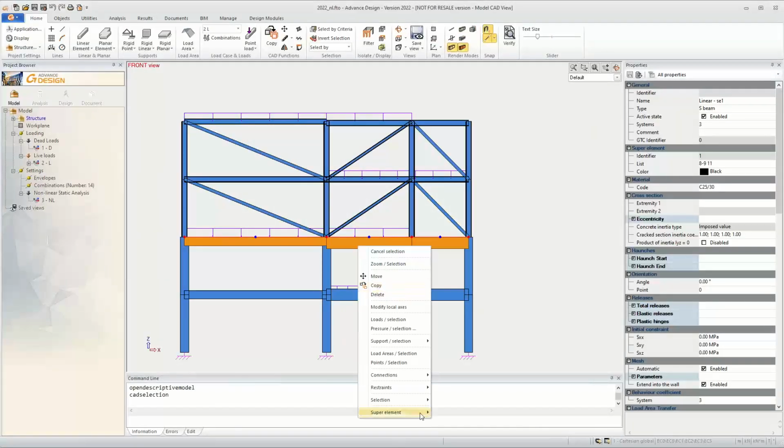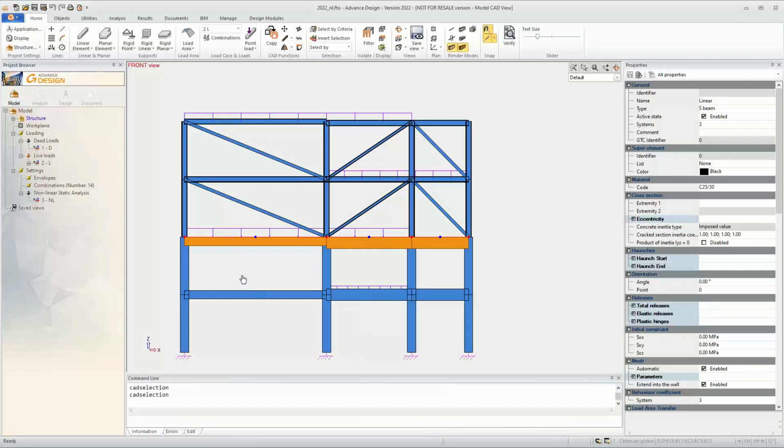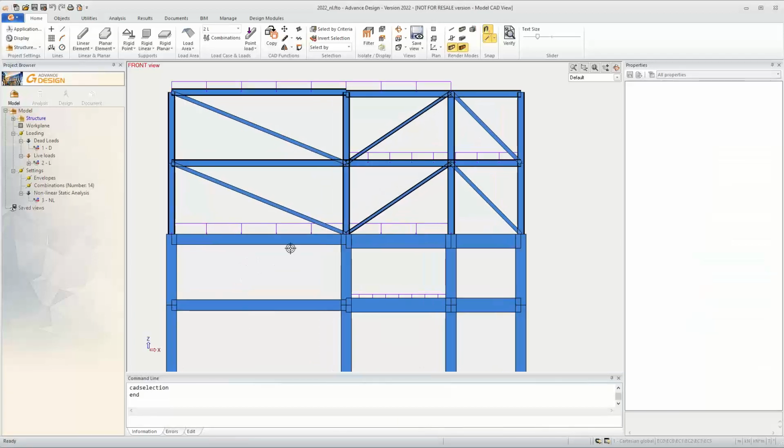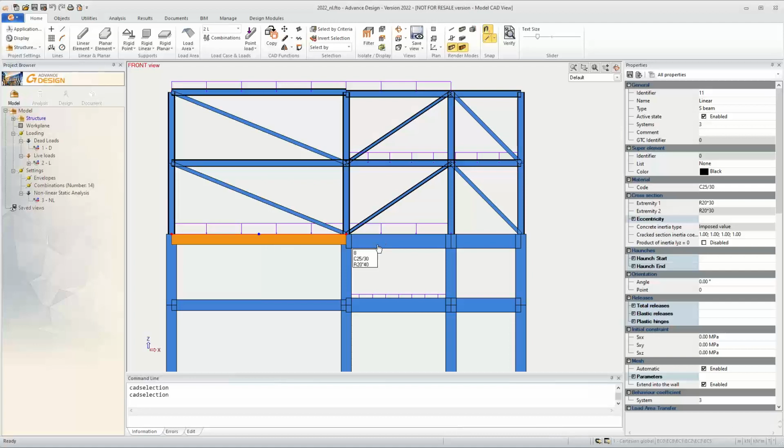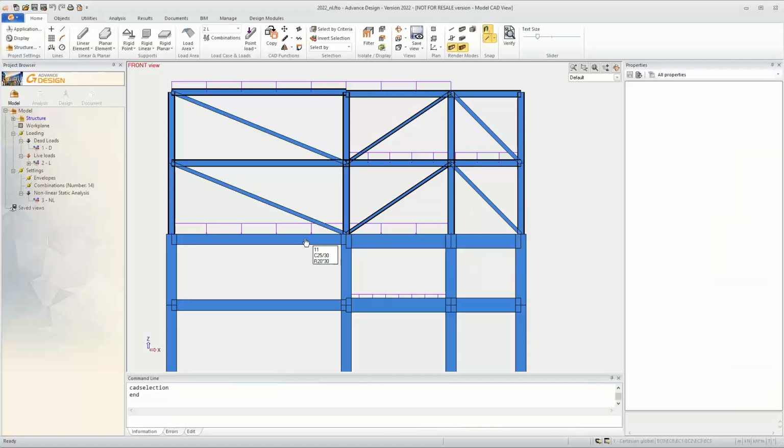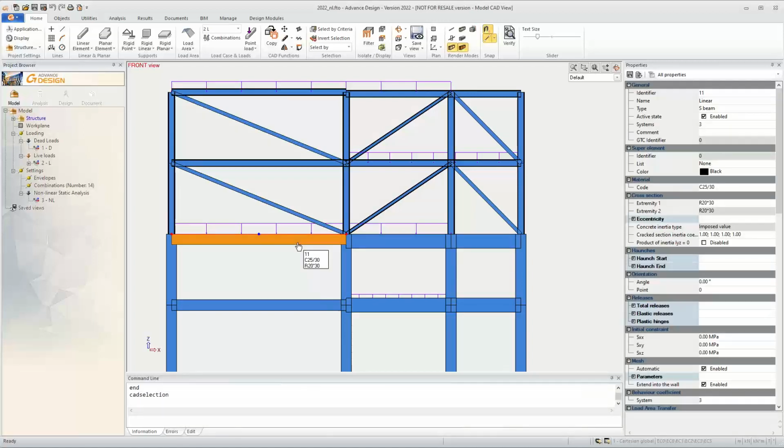Imagine we have a model in Advanced Design, with a beam that is modeled using single spans. When I select only one span and import to the module, then only one span will be calculated. I will be able to see only reinforcement for that one single span.